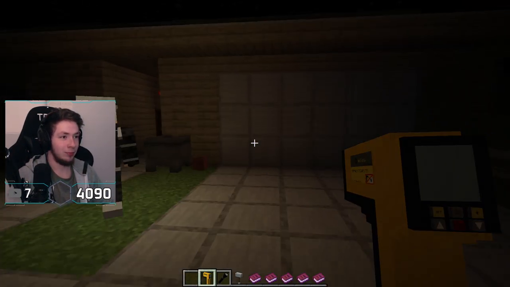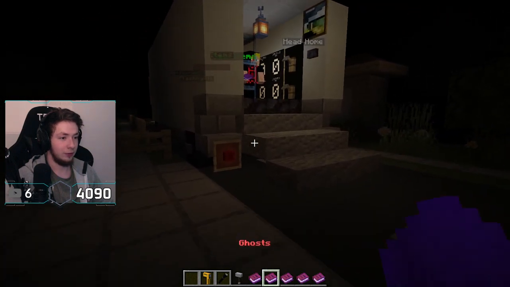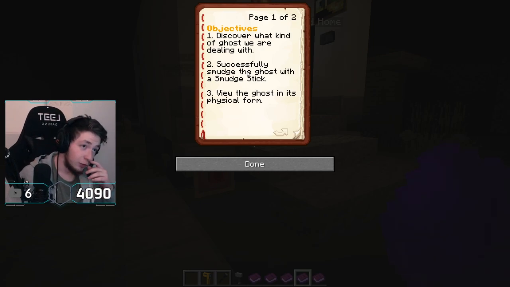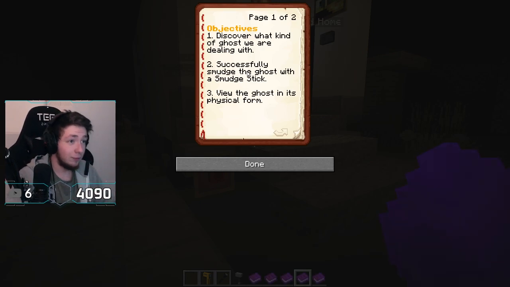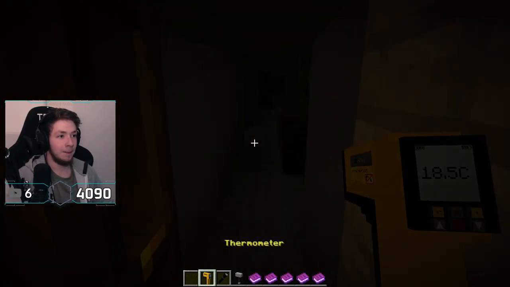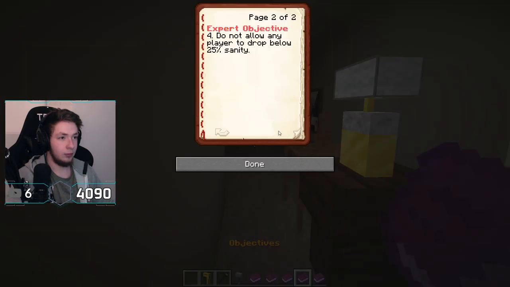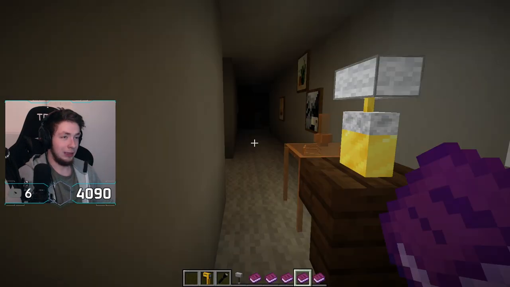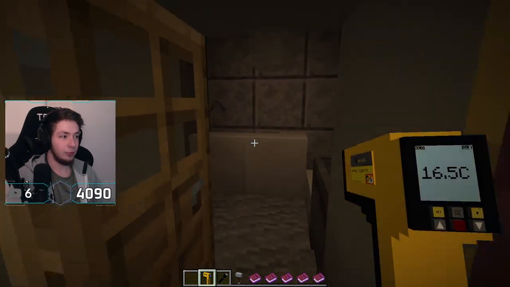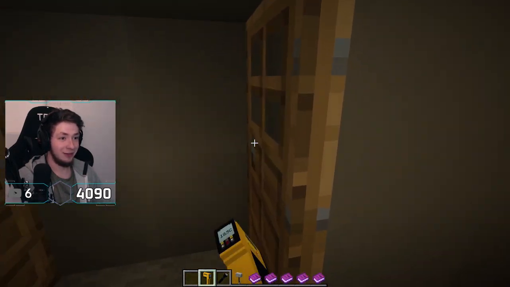Salt. Okay, first of all, let's look at our objectives. Oh, yeah. What is our objective? Discover what kind of ghost we're dealing with. Successfully smudge the ghost with a smudge stick. Nope. View the ghost in its physical form. That's probably not going to be a problem. All right, let's go. There's a second page. I'm already way ahead of you. Do not allow any player to drop below 25% sanity. Oh, well, how do we prevent that? By keeping an eye out. Yeah, keep an eye out.